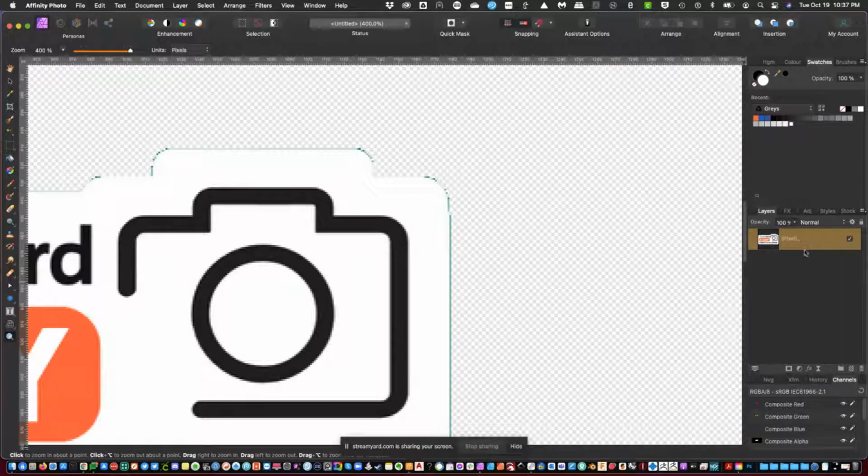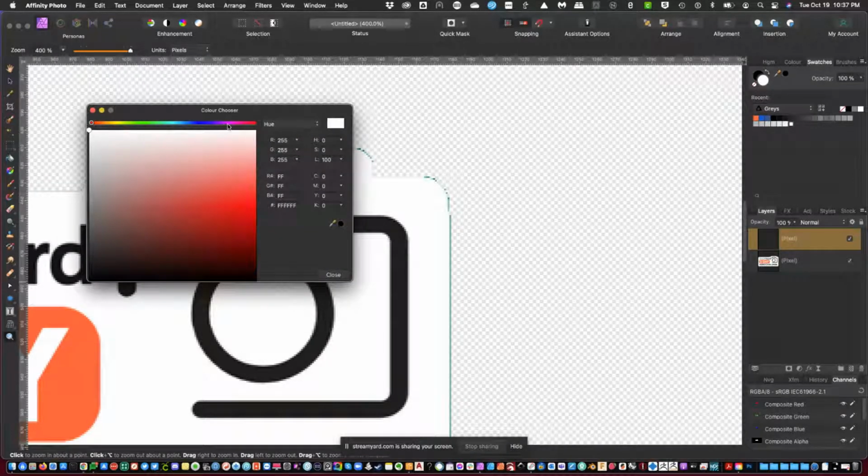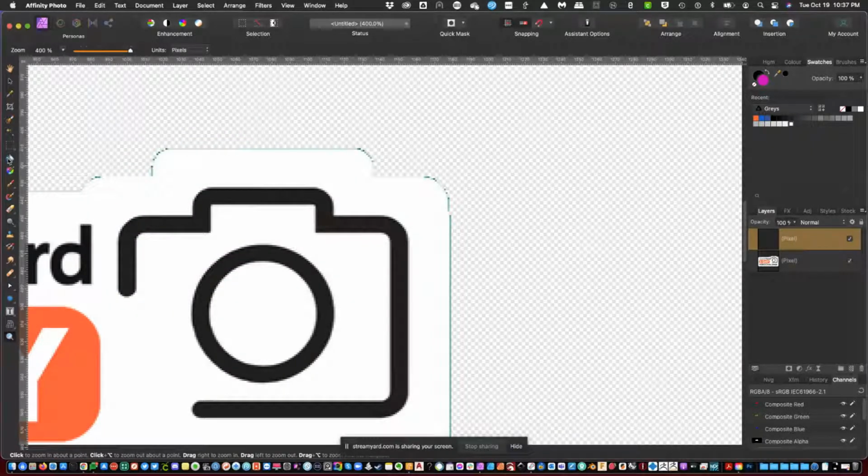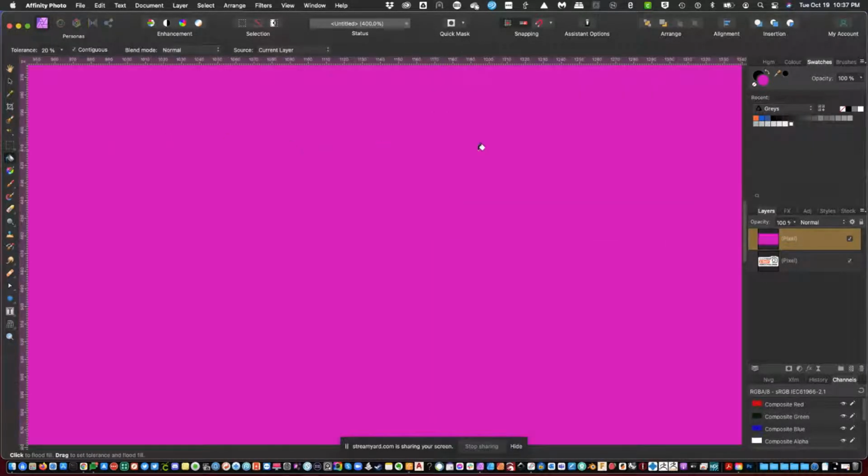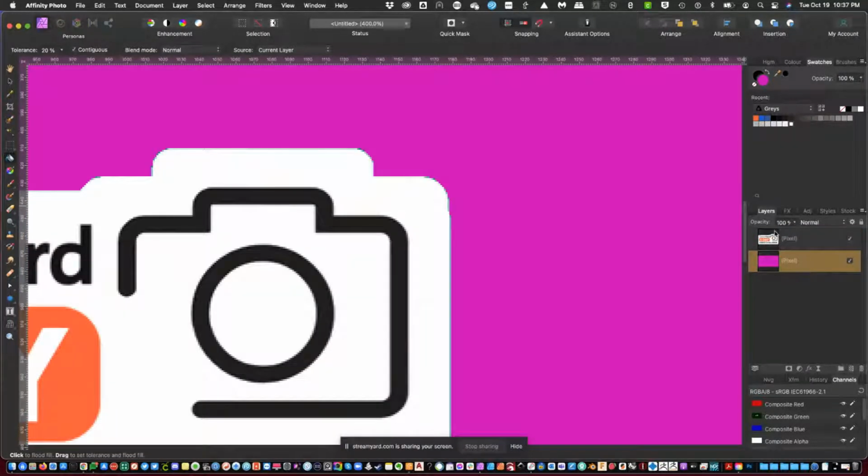So what we're going to do is create a new layer here, add a pixel layer, and we're going to fill it with, two of my favorite colors for this are bright pink and bright neon green, because I want something that I can see easily when it's not the color I want it to be. Two common colors we don't use a lot. So we fill the screen with that, and then if I just grab the layer and drag it down below, it's now underneath the layer that we're working on.